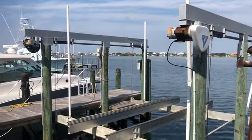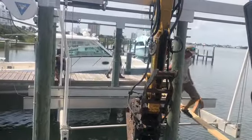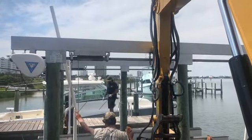First, get it all wrapped up and hauled off to the dump, and then we'll be installing the new pilings. All right, we got crew here now. We're starting the demo of the lift. We're going to go ahead and get the cradle taken apart, stacked up, and get the top I-beams taken off also.